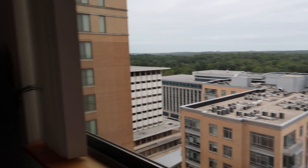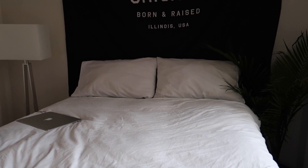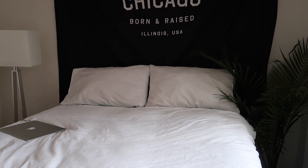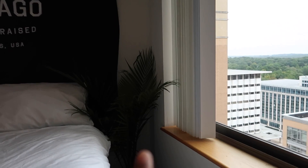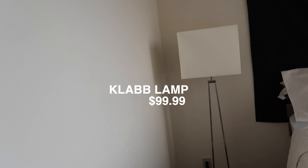And then if we keep going, this is my bed. This is a full-size bed — a major upgrade from the twin-size top bunk that I had last year. I just want to thank not only God but Jesus for this opportunity. To the right is actually a real plant that I have from IKEA that needs to be watered — it's actually kind of dying, but we're not gonna talk about that. And to the left I have this lamp. This isn't just any lamp — this is a dimmable lamp. Adult things. It's pretty cool.